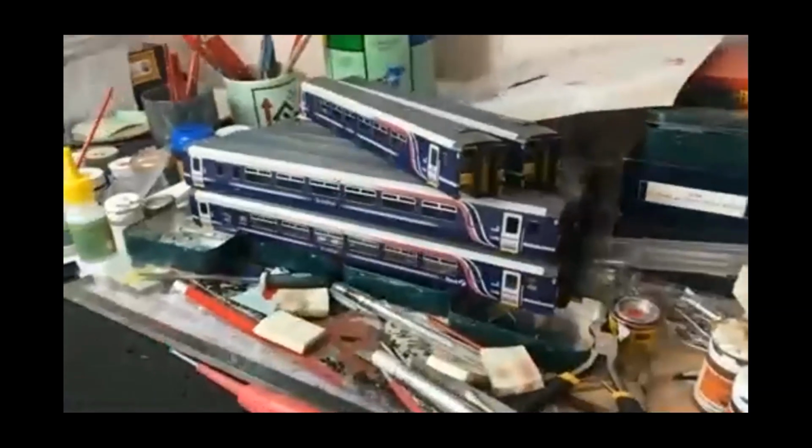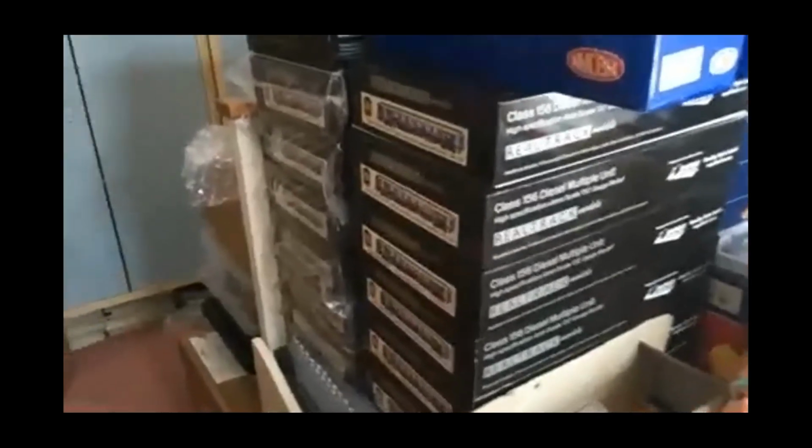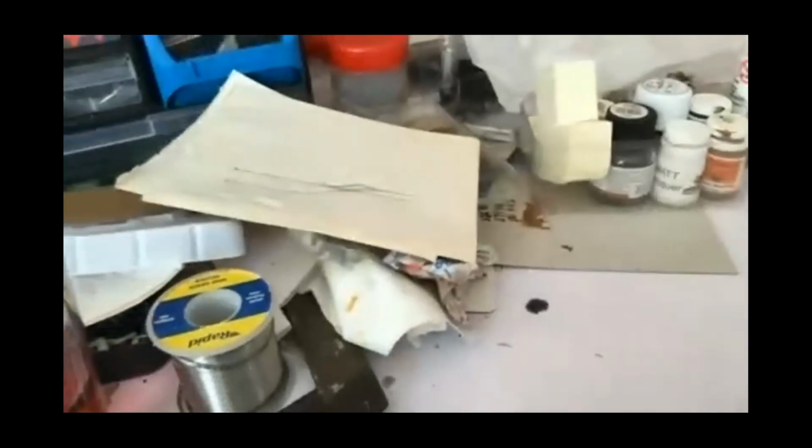Right, I just seen the class 950s you got there, Mark. How many? There's four on the build at the minute. Good grief. Yeah, it's the worst. I've got Vic Berry's scrapyard of 156s at the minute, ready for stripping. And then that's the pile of stuff that I'll have for stripping and rebuilding. So, what's the basis of the 950 out of interest? Which kit? It's a lot of Colin's parts, so it's his own etches and various 3D printed parts and so on.